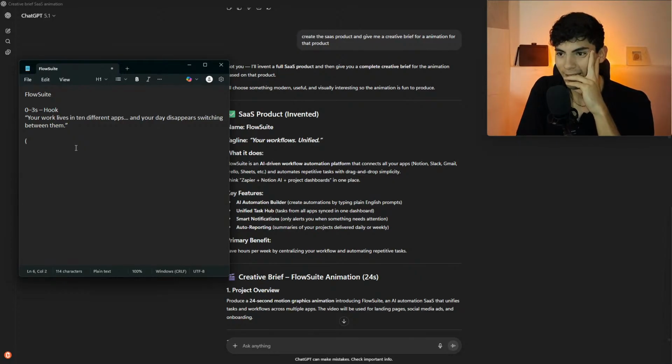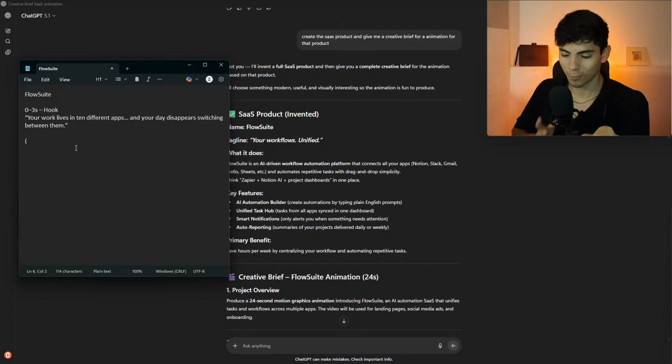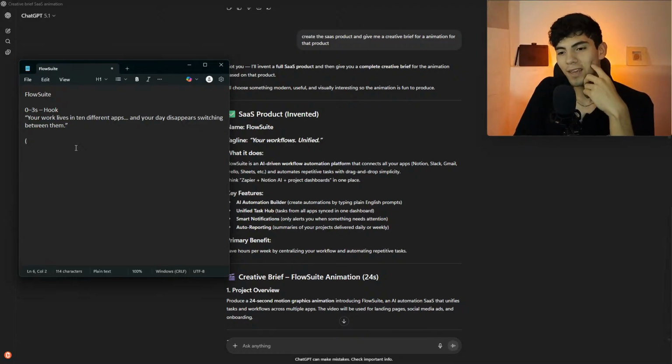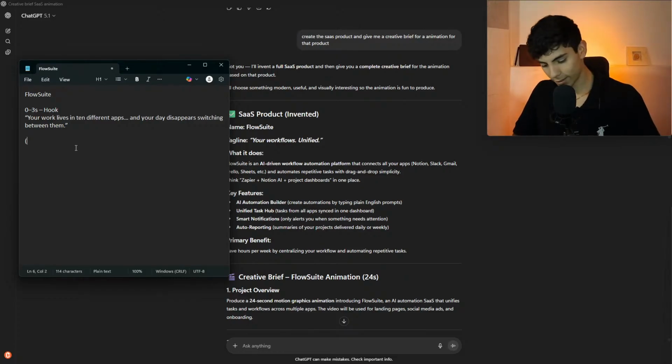Okay, this is time to use the brain, your creativity, to think of an idea that could be good with this animation. Well, starting with a cluster of apps loading.